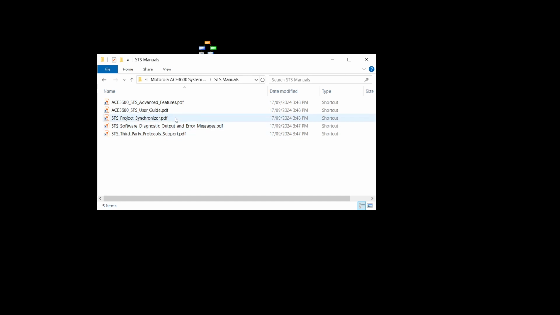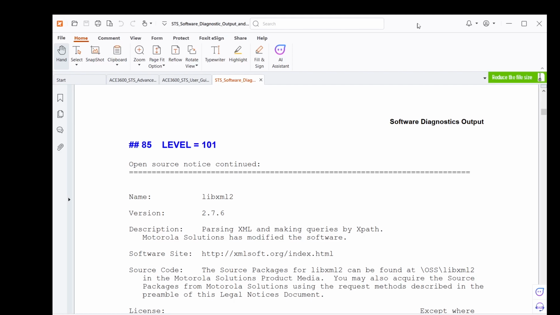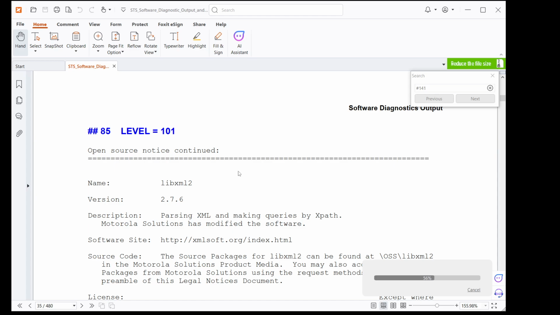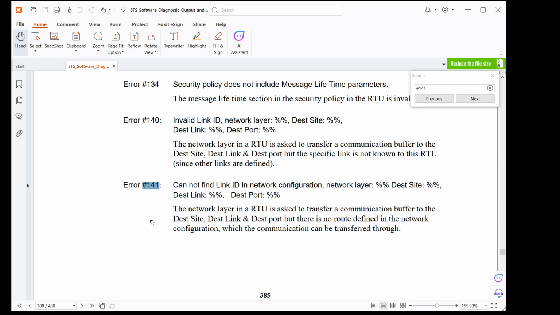So for example, if we go into diagnostic output and error messages, and we search for a specific error message, this is quite a common one, there we go, error 141. Quite often you'll see this error coming up in CPUs and RTUs. Cannot find link ID and network configuration.